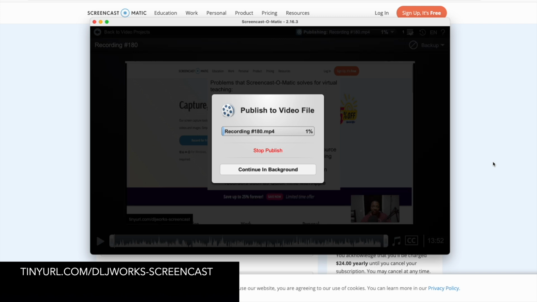That's going to be pretty much it in terms of using Screencast-O-Matic as a teacher. It's a very inexpensive, affordable price. All these features for you to meet your virtual teaching needs and solve some of these issues in terms of not having to mark up things and do drawings, illustrations, and demonstrations. Post-production, you can actually do this while you're recording the video.